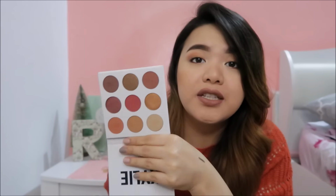The last product is... this is the Kylie Burgundy Palette. Don't get me wrong, guys. This is good. I mean, this is really good. You can work with it. This is not the worst. This is not a bad product. This is good. These are the shades you get in here.